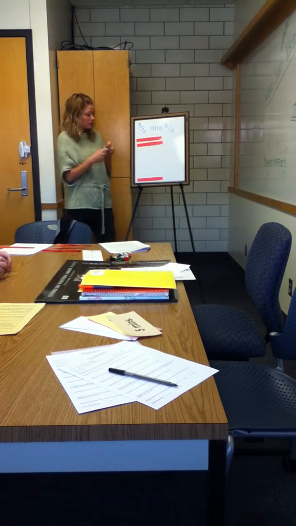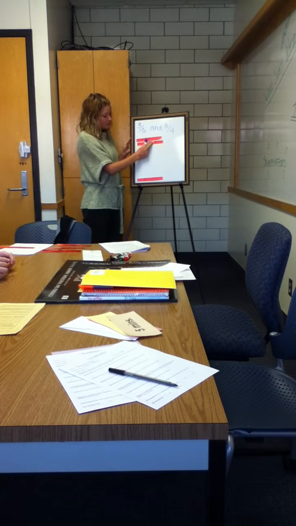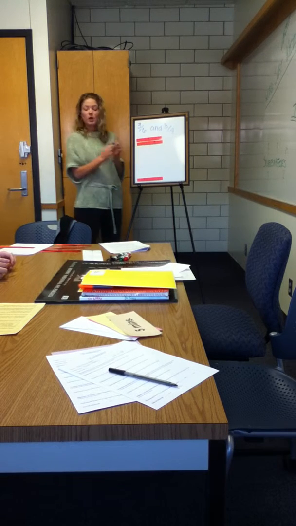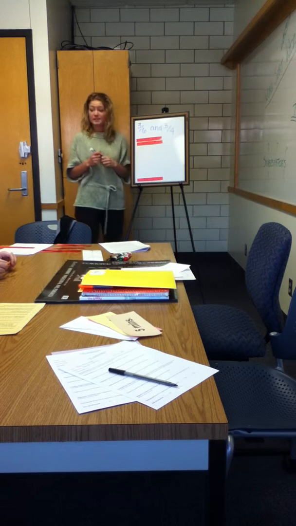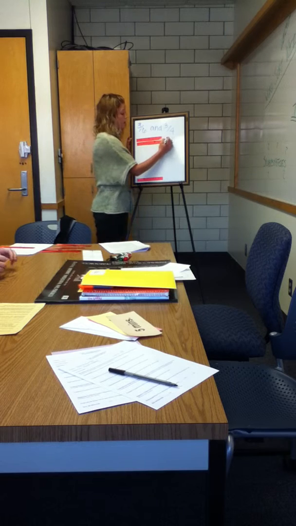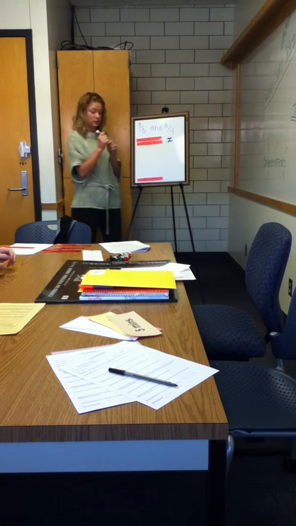As you can see, the third step, again, is the most important step to decide if it's equivalent or not. Are these points lined up? Does this mark align with this mark? It does not. So these are unequal or non-equivalent fractions. 3/6 and 3/4 are not the same.